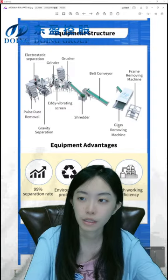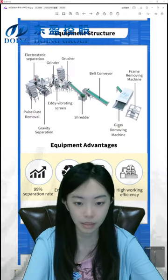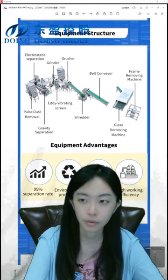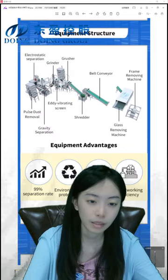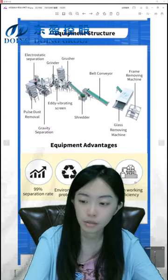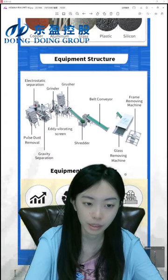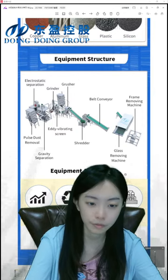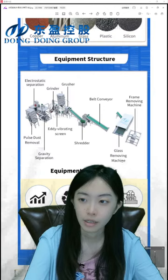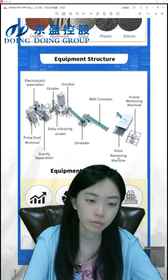The first thing we need is the glass removal. Just the cover inside, we have 1 cover or 2 covers of glass. We need to remove it. And the glass we get is particles, the glass particles, not glass dust. The dust content is much lower, as it will influence the quality if the quality is not very high. And then this is the second one, the glass removing machine.